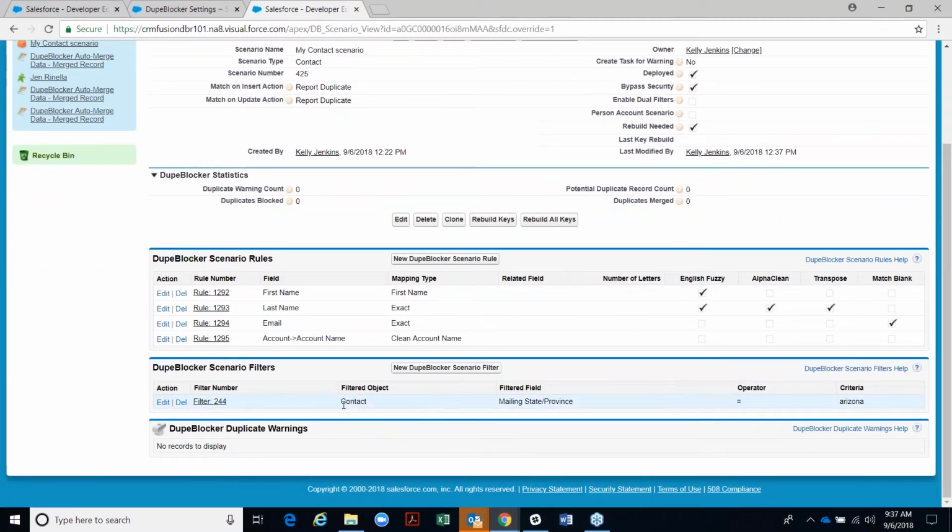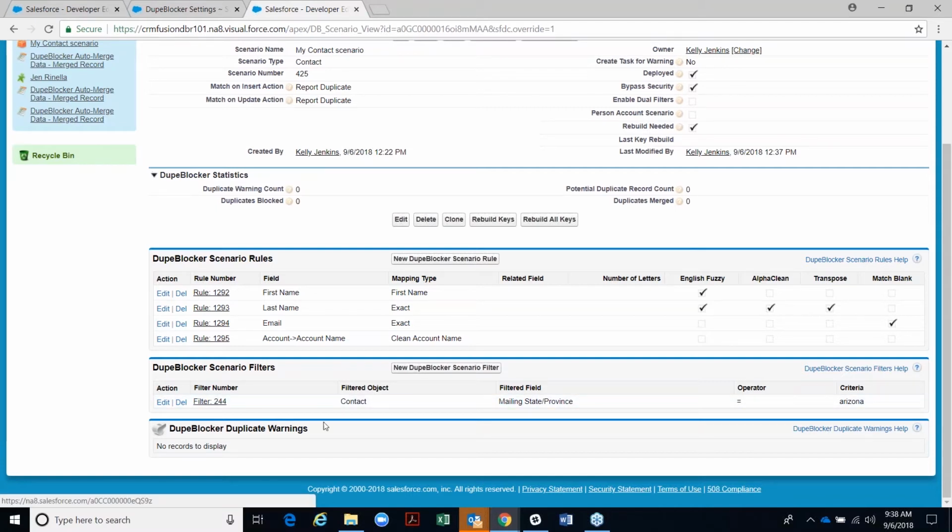It will take all incoming and updated records where the state equals Arizona and compare them only to records where the state equals Arizona. So when we use object-based filters, both the records must fit the filter criteria. When we use user-based filters, only the incoming or updated record needs to fit the filter criteria. Okay, so that's something really important to understand if you're going to use filters.